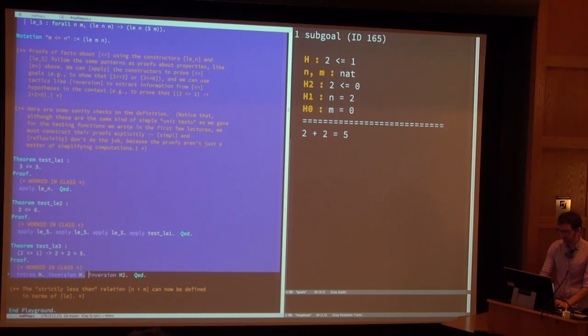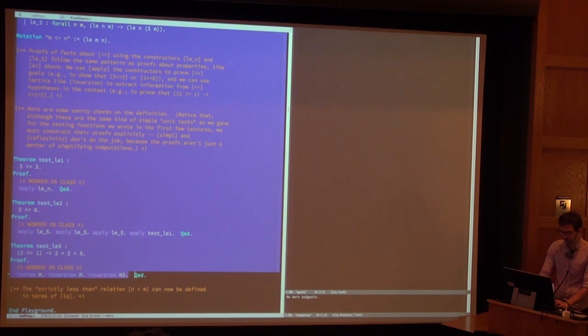Let's see, where's H2 here? We have this proof that 2 is less than or equal to 0. If we do inversion on that, we're done, because there is no number such that adding 1 to it will get us to 0, and 2 is not equal to 0. So the two cases are discharged automatically by inversion. The key bit here is that if we have some assumption about an inductively defined proposition or relation that's inconsistent, that's obviously contradictory, it is possible to derive those contradictions, derive false from it, using the inversion tactic.